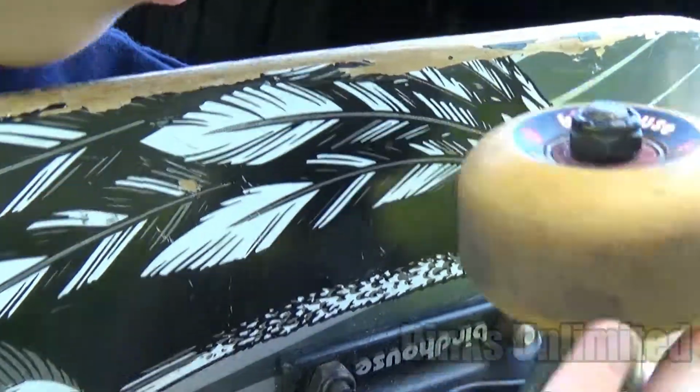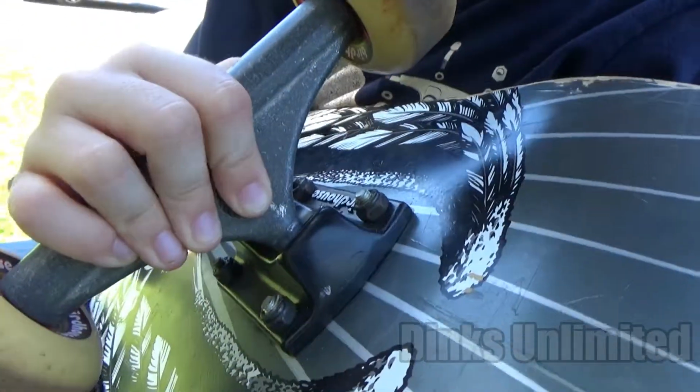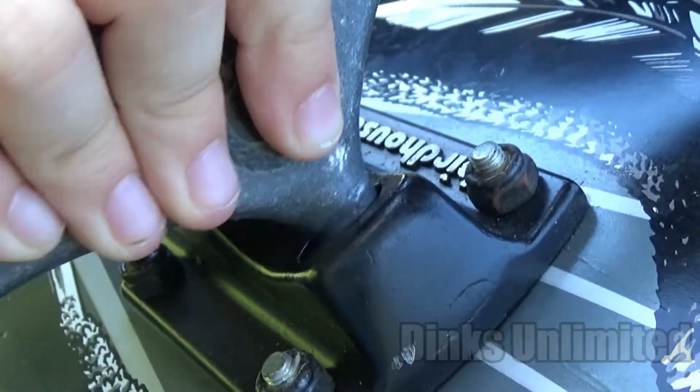They're all worn out. This is where the pivot cups go. If you see that little hole there, and that truck is really loose. So we need to put those pivot cups in to get it not too loose and not too tight.